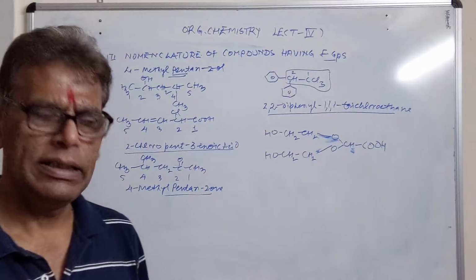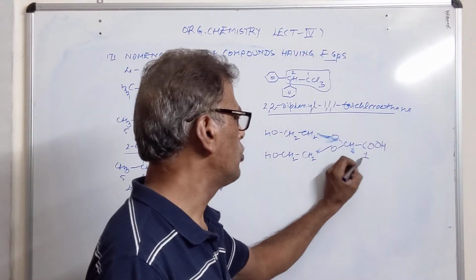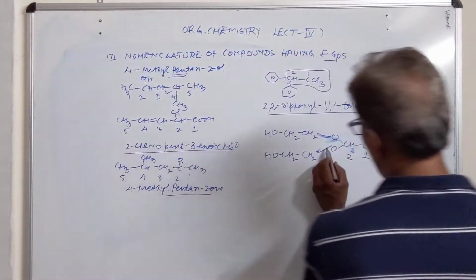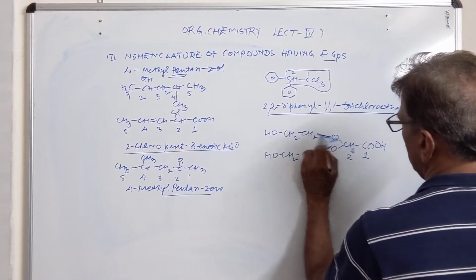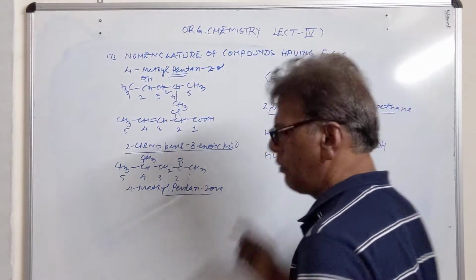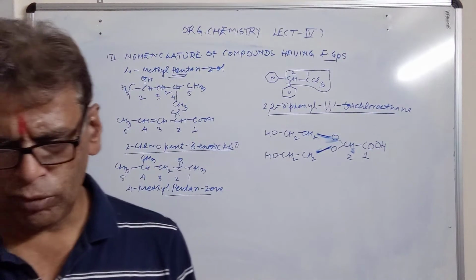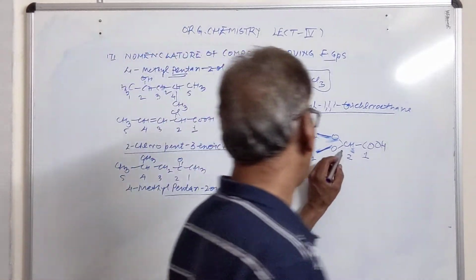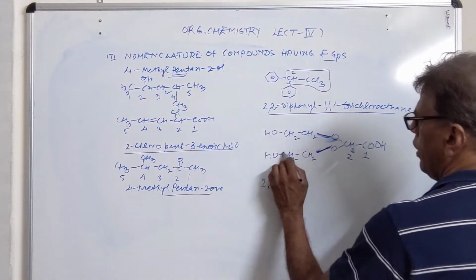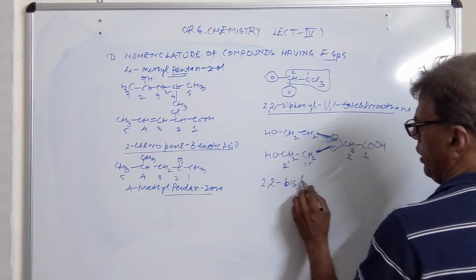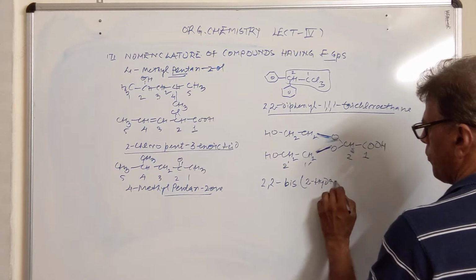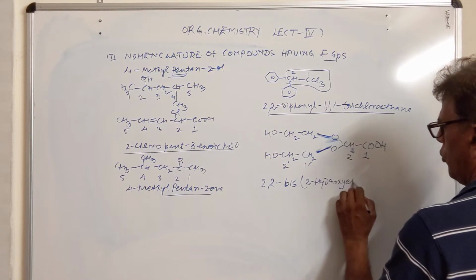Now, in this case, numbering should be started with the carboxylic carbon. This is carbon number 2, which is having these alkoxy groups. This is the single bond, this is the single bond. If we see, it is ethoxy, but here this carbon also contains the hydroxy group. So you will be writing it as carbon number 2 having ethoxy, 2 bis, and here also at 2 you have hydroxy. Then 2-bis(2-hydroxyethoxy).